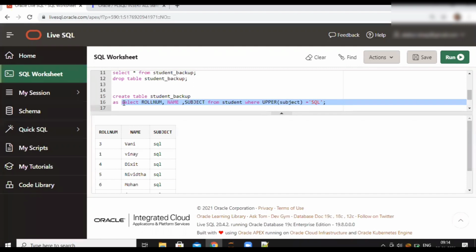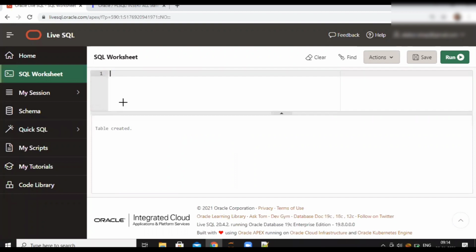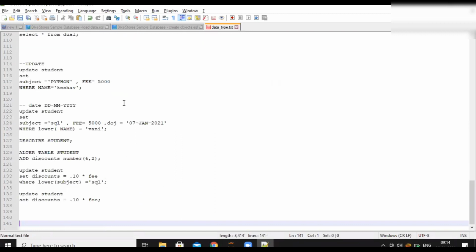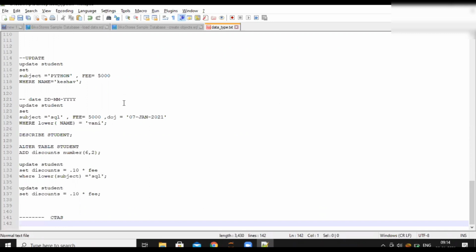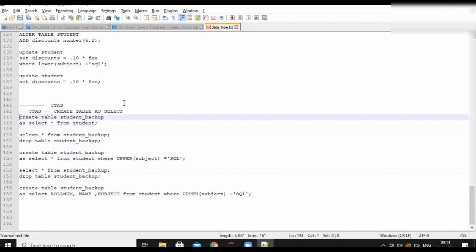Clear about this? Any question? I'll put it at the last. You practice at the end. This one is usually not needed for you guys unless you go for database development. These things aren't needed, but still for your practice, if you want to quickly create tables from the existing tables, you can use this option for your practice.